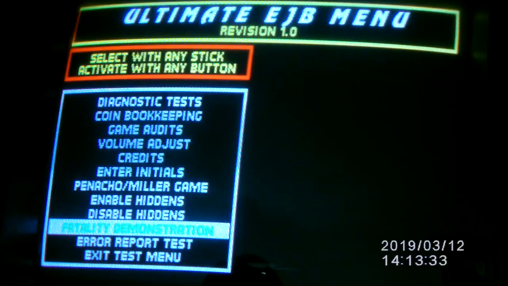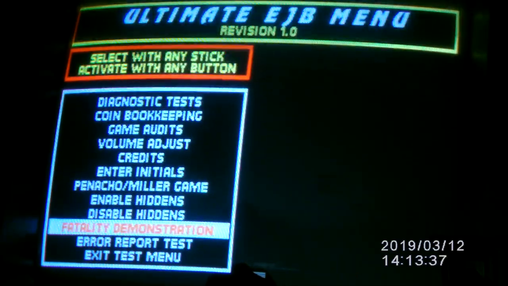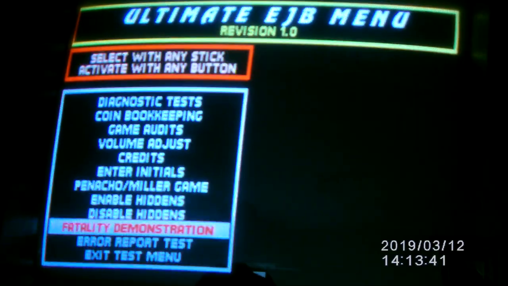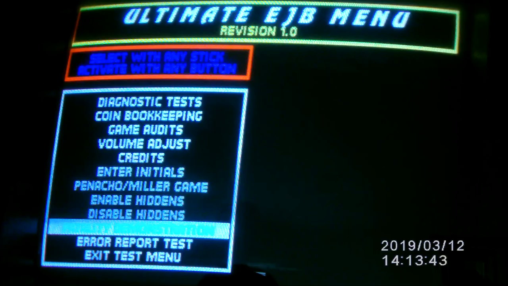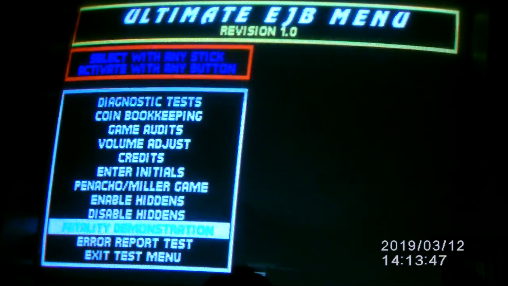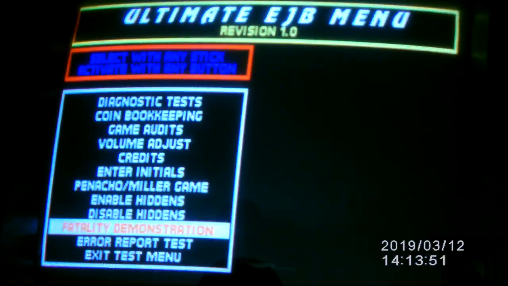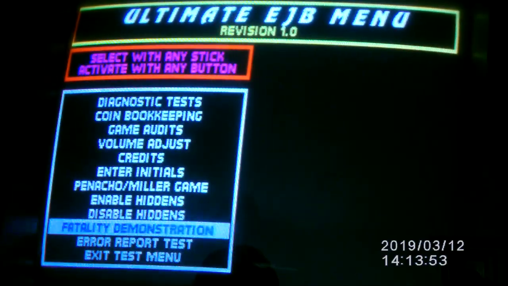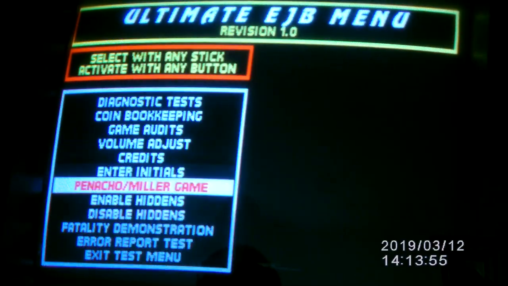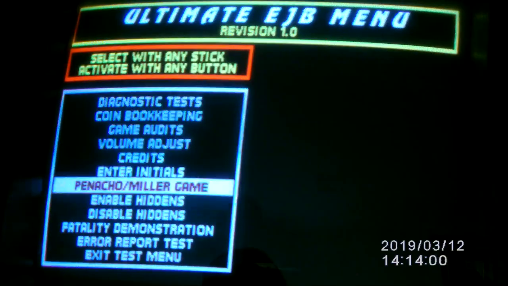And then you have the Fatality Demonstration. That is exactly as it sounds. Very similar to when you're playing the 8-on-8. And you get to the end and somebody is able to select from the little combat icons. More like 4-on-4, actually. Is that what it is, 4-on-4? Yeah, because it's 8 together. And then you have your error report test, which is just going to bring you back to the main menu.